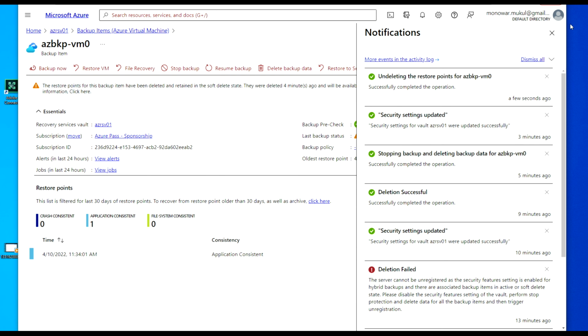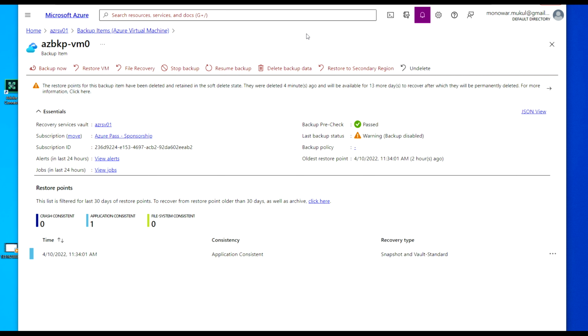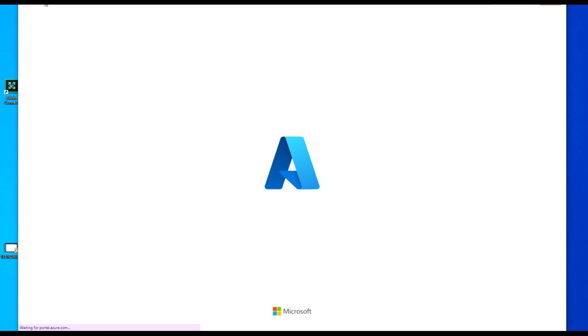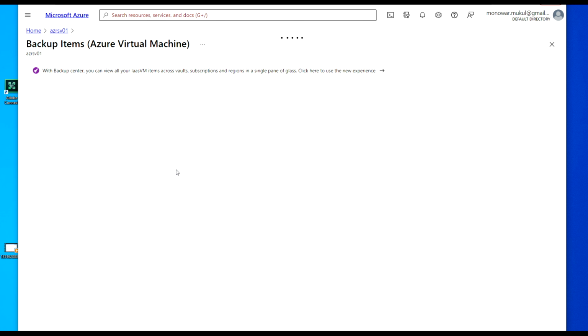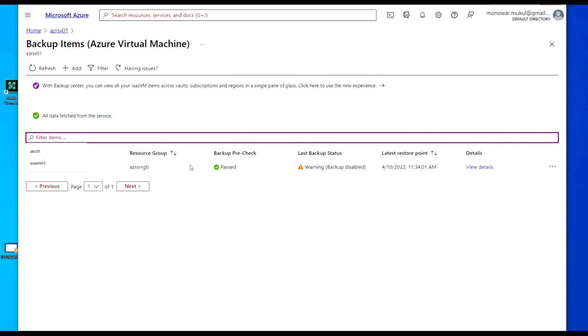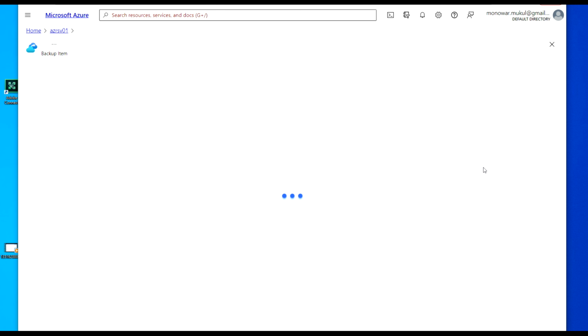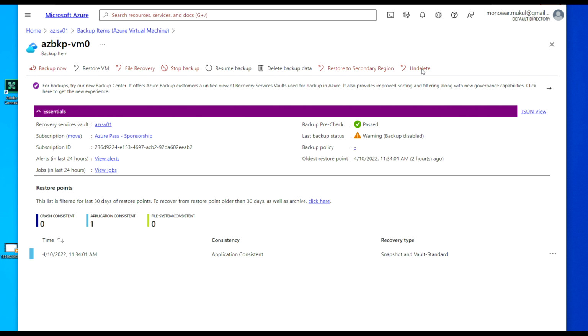So now go back to the backup item, and this time delete backup data. Let me refresh the page. Go back. Okay, view details. Now click on delete backup data.